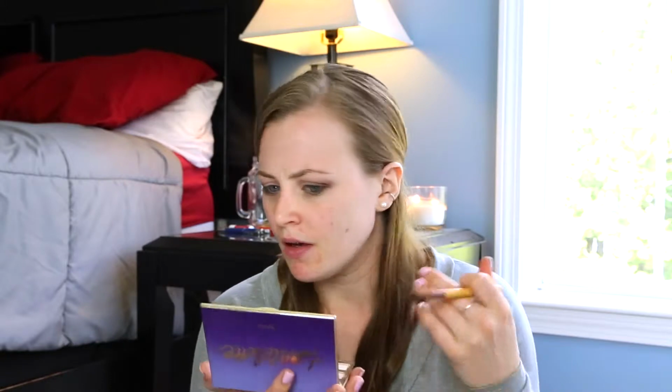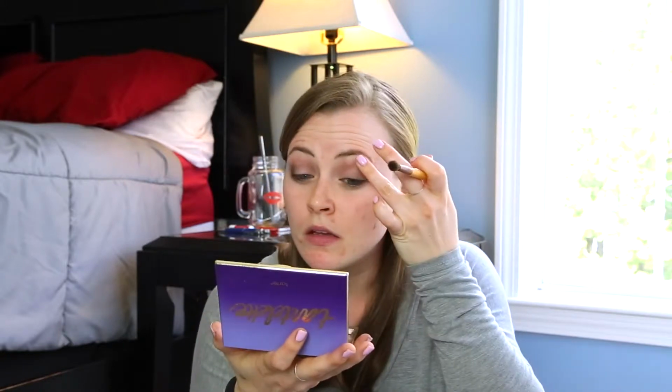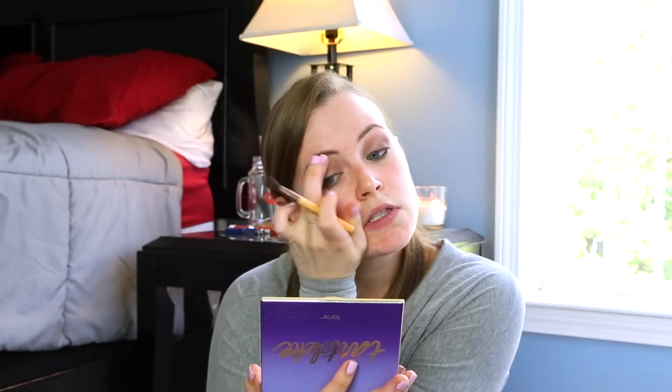So now the eyes are done. I don't go crazy. Sometimes I'll go back in and throw a little bit of that first color, Caregiver, on the brow bone, just with my finger. But other than that, that's what I do for a shadow pretty much every day.